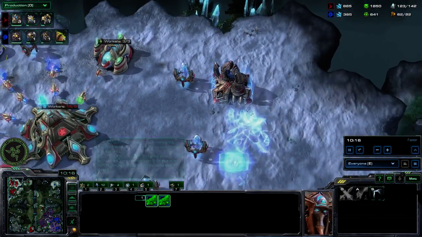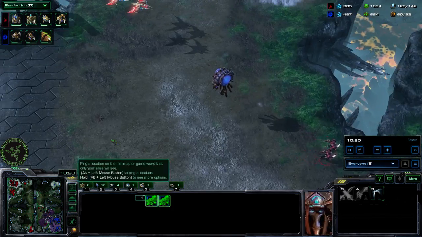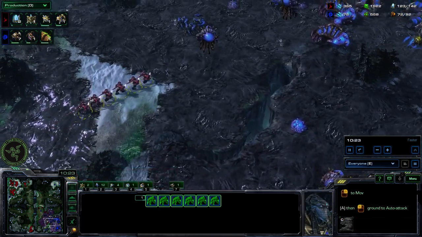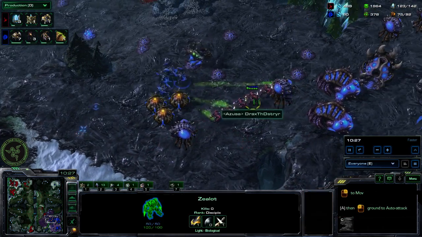Still got the double forge Dome. Going for even more gateways to try and spend through that enormous bank of money. Would love to see a Templar Archives to warp in a whole bunch of Archons at this point. But I don't think it's even going to be necessary because Slucker's got next to nothing.